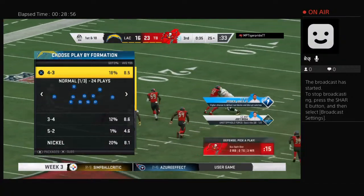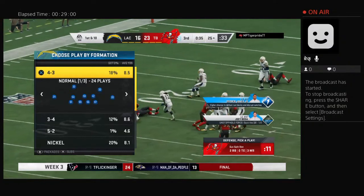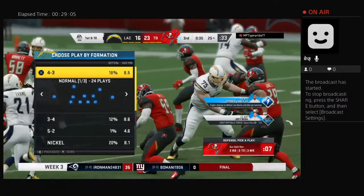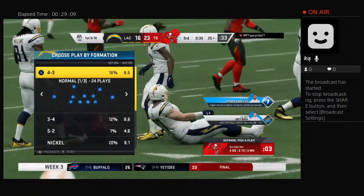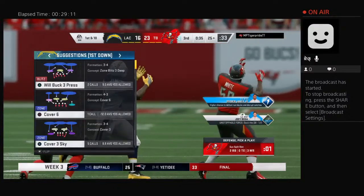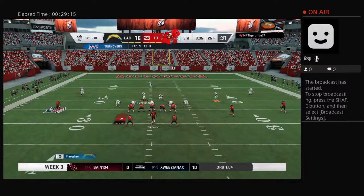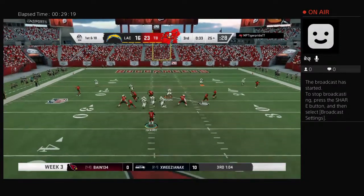But there's a lot of knowledge to be gleaned every time you throw an interception if you do things the right way. And hasn't there been a pretty darn good quarterback along the way who threw a lot of interceptions early, learned from them, and became great later? Who would that be? That'd be one Peyton Manning. Threw 28 his rookie year. That's the NFL record. How'd things turn out for him? I think okay. He's a guy in all the commercials now. Yeah, I think he's doing okay.